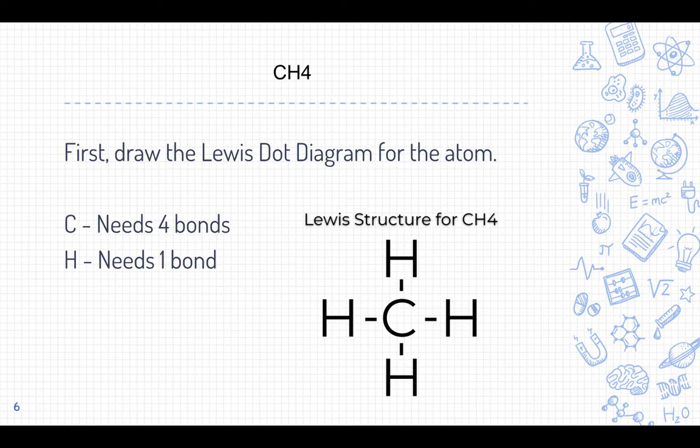Next we have CH4, and we've got to keep in mind that carbon needs four bonds and hydrogen needs one bond. So carbon is going to be our central atom in this, and it's going to get four bonds. It's going to get one valence electron from each hydrogen that it bonds with, and it has four of them on its own. So each of those bonds carries one pair of electrons. So 2 times 4 is 8. So carbon is filled up, and each hydrogen only needs two to get filled up to noble gas status, and we see that it has two in each bond that it shares with carbon as well.